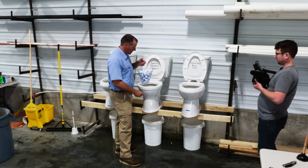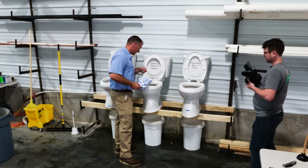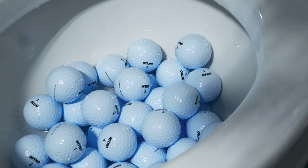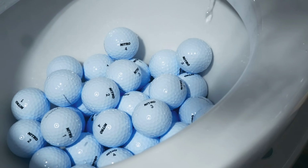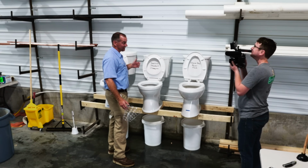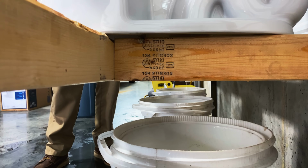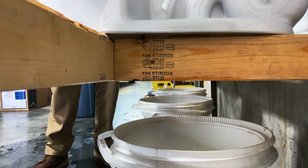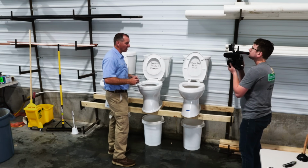Not bad. Here's the true test of their advertising. American Standard Champion, full bucket of golf balls. All right, here we go. Well, that sucks. It didn't flush hardly any of them. We're gonna actually try that one again. The balls kind of got wedged. They didn't fall down and chink down into the bottom very well. So we're gonna give it another try just to see.